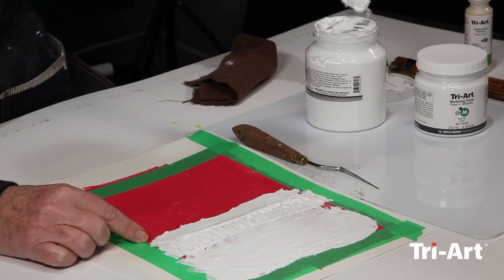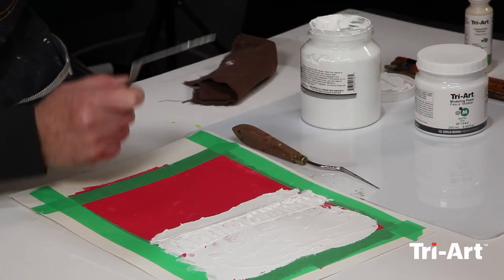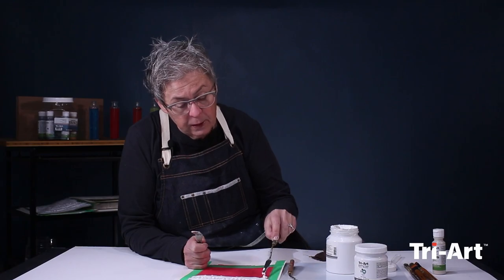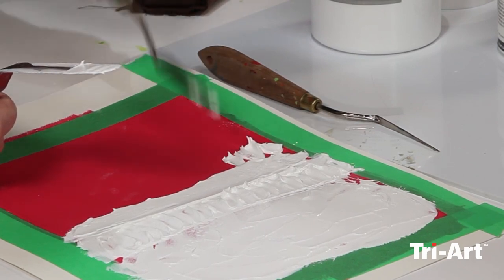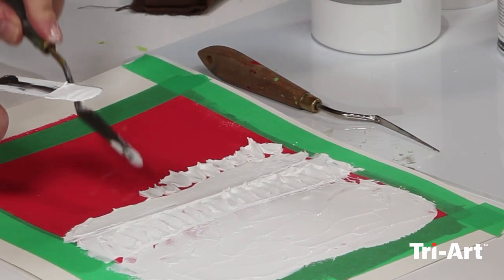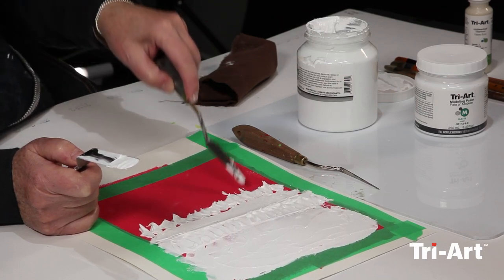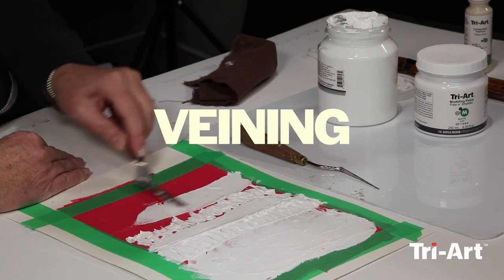And in here, I'm going to do the opposite of what I did here. Remember here, the modeling paste was already on and I did incisions. Here, I'm going to do more of an additive process where I'm going to take the modeling paste on my palette knife and add little drops and build up. So rather than being reductive, it's additive. And these are sculptural terms. You can do additive or reductive ways to create sculpture. And in a way, we're doing a very flat relief sculpture right now. Now I'm doing a row in front of this row. Start similar to the way I had it before, where I'm going in, just laying it down.